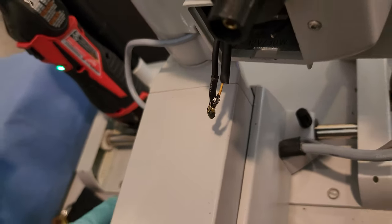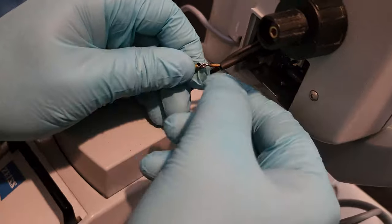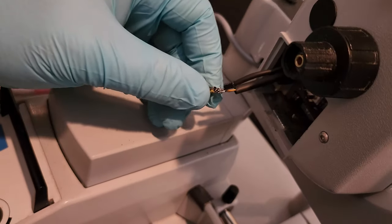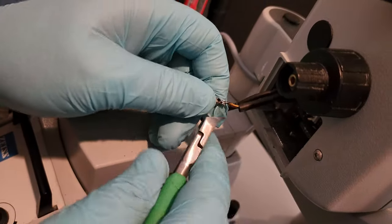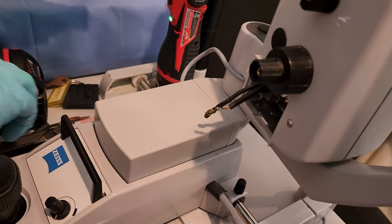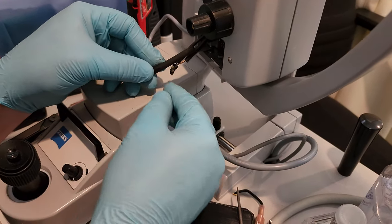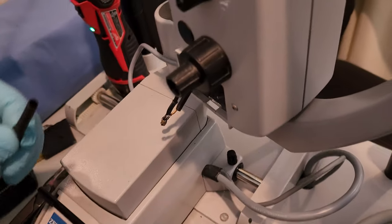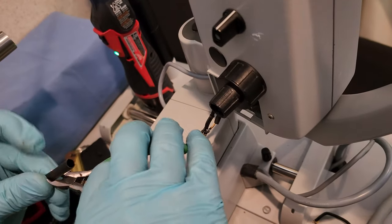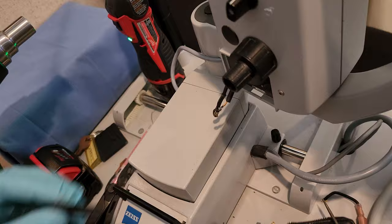Okay, so now we have to check for sharp edges. Which this one's pretty good. A tiny little piece right here. There we go. Okay, so now we gotta make a boot. We're just gonna sit over the cable. So let's go up as far as we need to. Clip it out from a larger diameter shrink tube. We go.